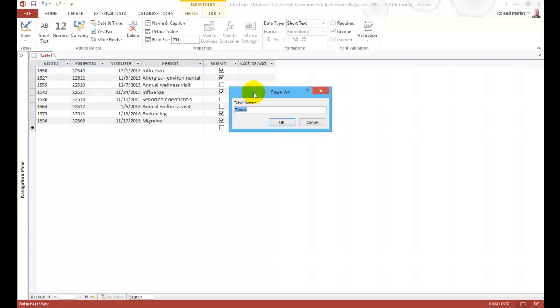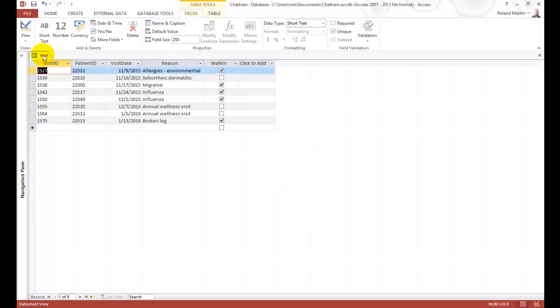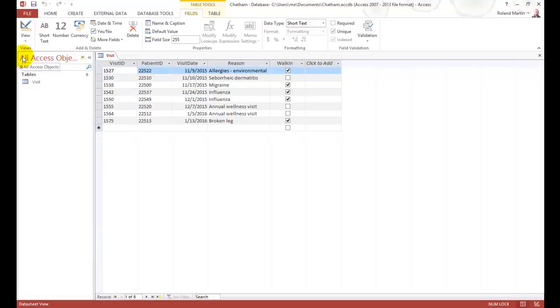Once that opens up, you have the ability to give it a name, and as I said, we're going to call this table Visit. And then you can click OK to save that name. Then you see up here on our tab, it is now showing a name of Visit. If we expand our open close shutter, you can see our table now is given the name that we gave it just now when we did our table save.